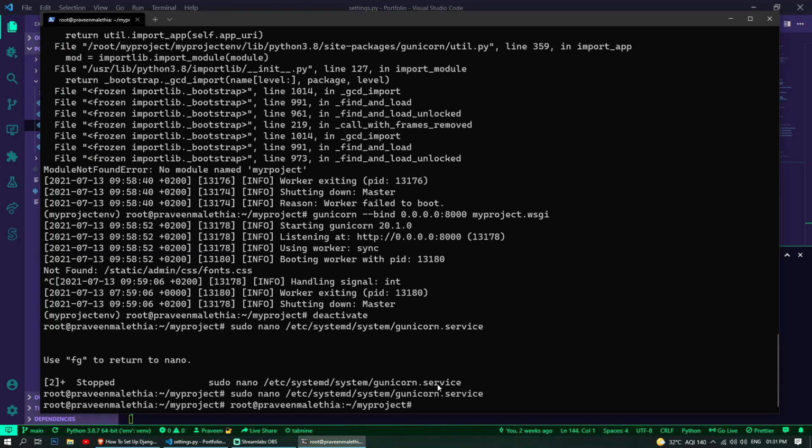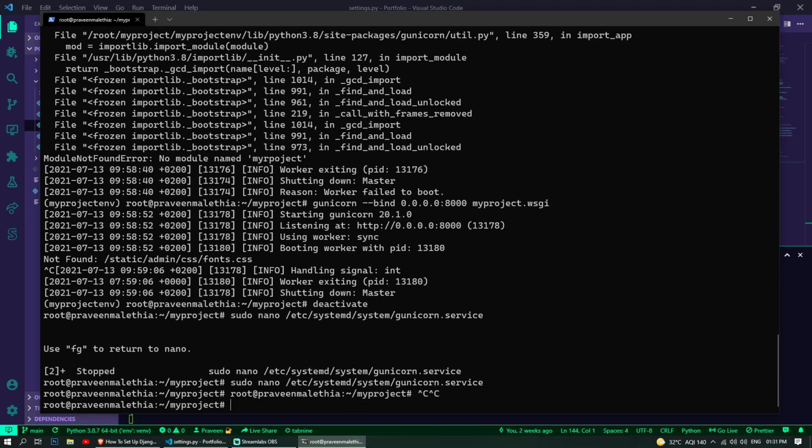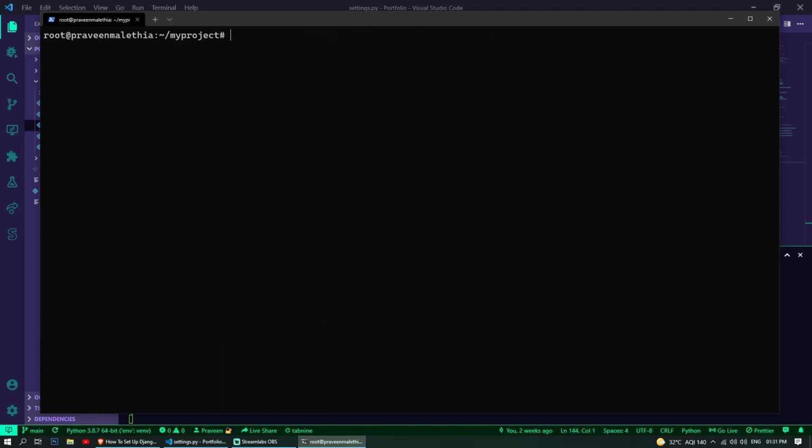Okay, so with the help of this command, why are you not running? Oops, yeah, it's working. So I'm going to run this command: sudo systemctl enable Gunicorn.